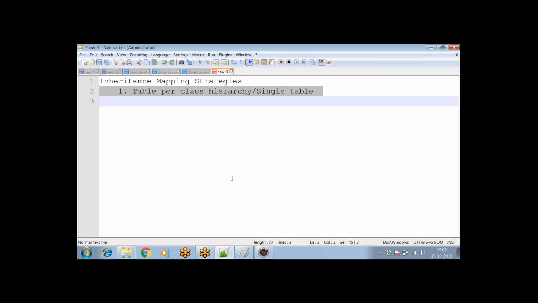That means the user, seller and buyer records will be added to the same table here.